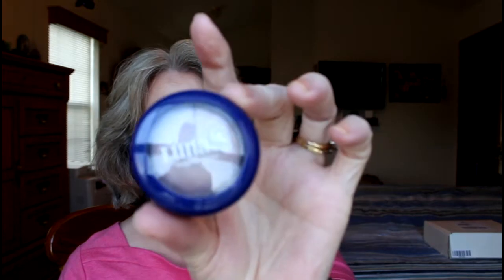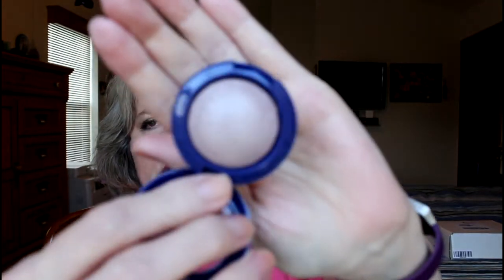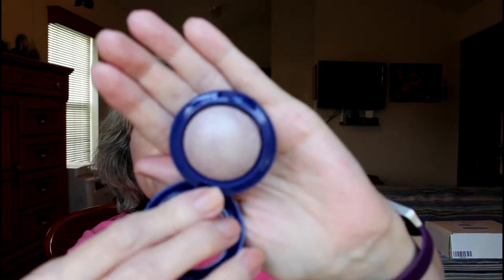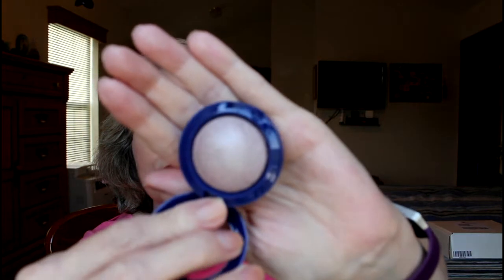Next thing is a highlighter that's going to go back in the highlighter drawer because I have a lot of stuff to try. And this one is from Luna, which is a cruelty-free brand. And that's the color. This color wouldn't work on everybody. It's kind of a cool toned highlighter.